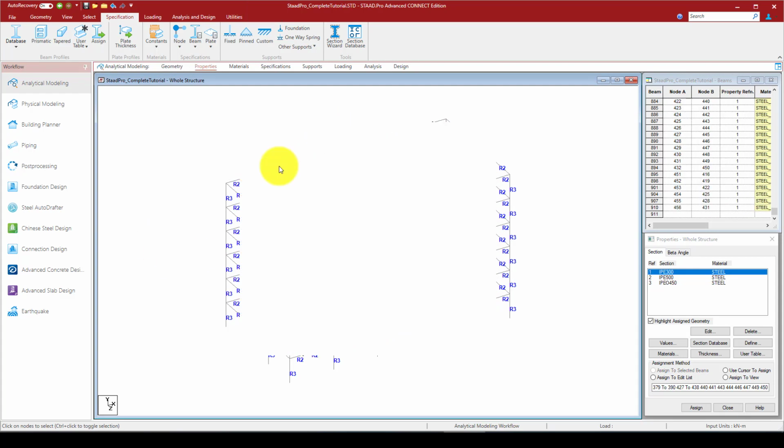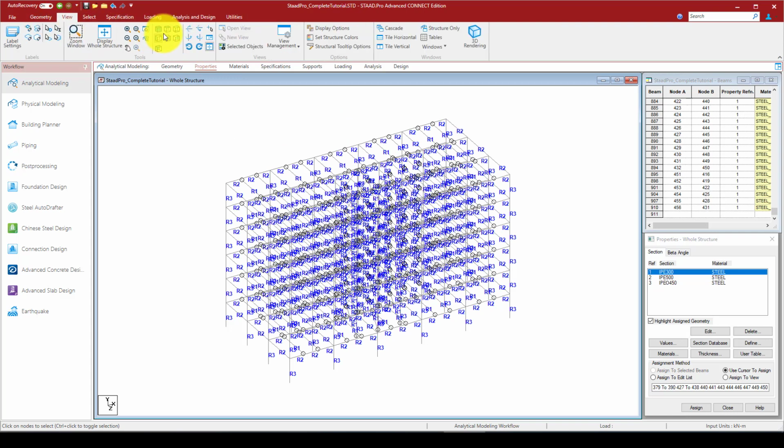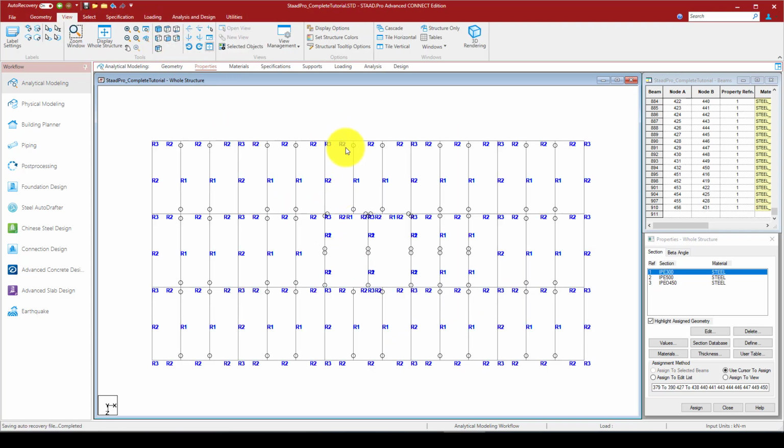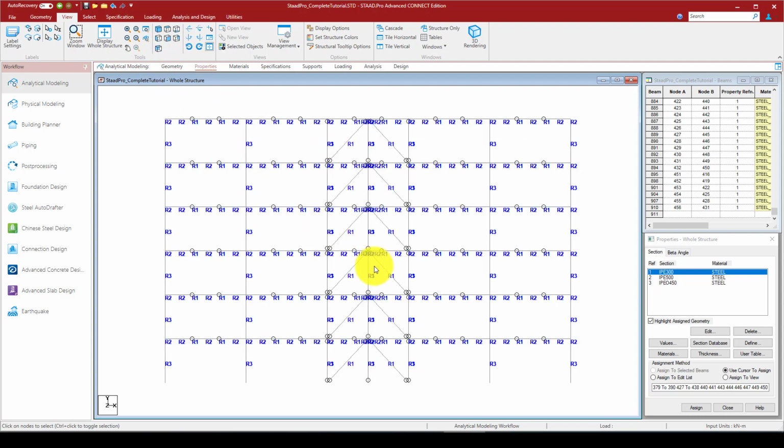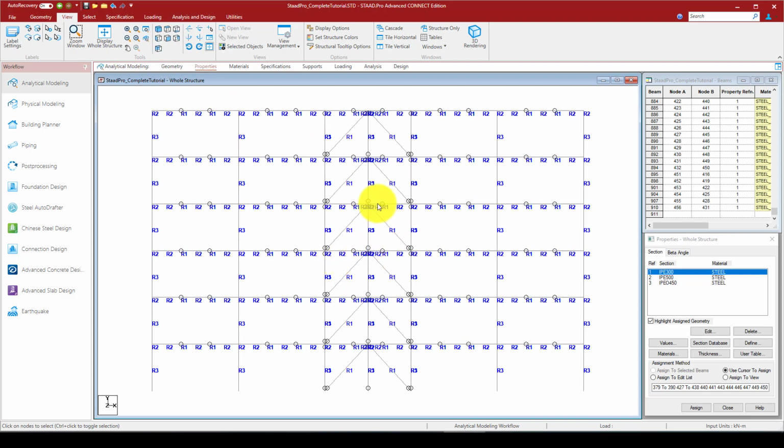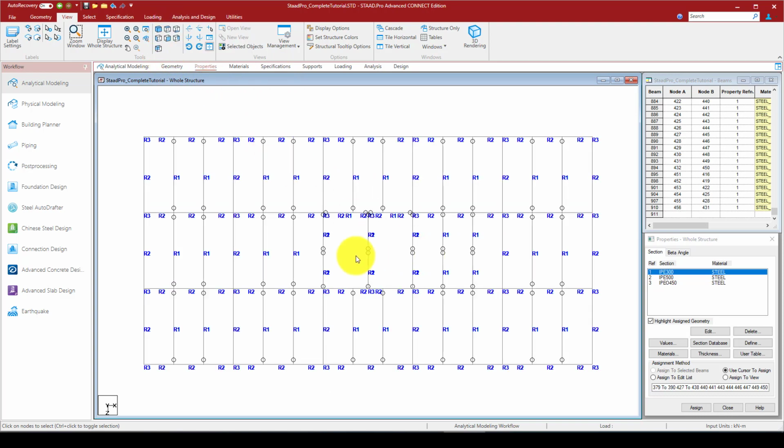Now this is closed, and we can go to the top view, and this is the top view, and you can see all secondary beams have a moment release. And also if I go to one of the elements, you can see this also has the end moment. And one more thing, I should go back here and select this beam.